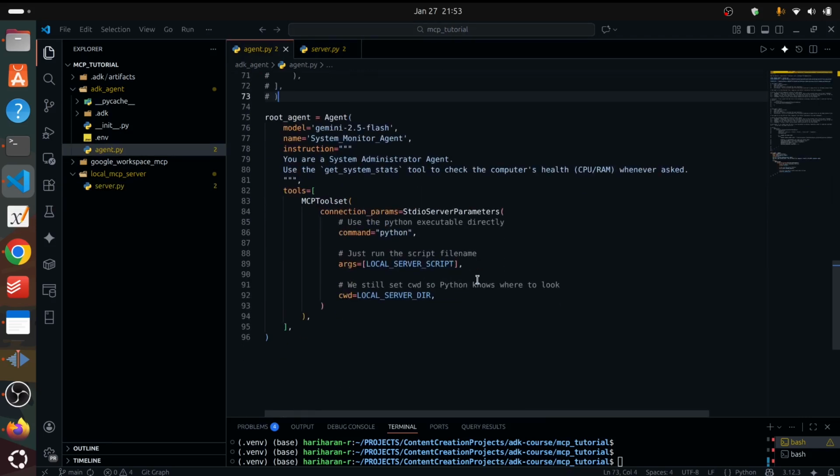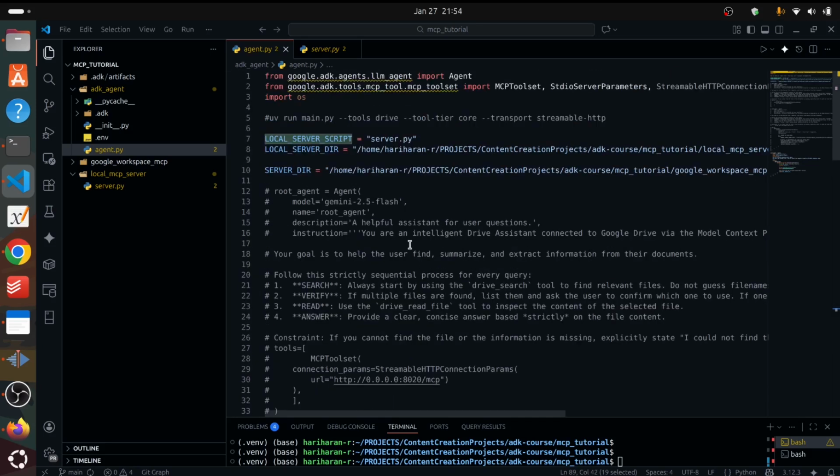Okay, now in this agent.py you can see the model, name and instructions are all similar. In the tools you can see the connection parameters is StdIO server parameters. Since the MCP tool which I am using has the transport set to StdIO, the command is python, which is just a Python script, and the local server script is server.py.